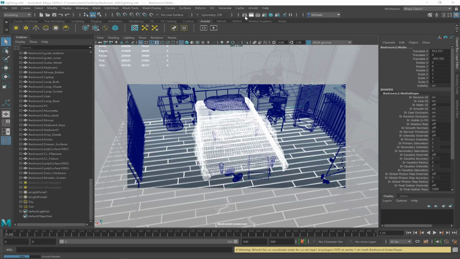Your portal lights are there to help the light sampling, and it helps push the light into the room from the outside window. So the light coming in from the sky, which is your fill light, the light coming in from the sun, which is your directional light, by putting in portal lights, they should theoretically help clean up your noise. Let's see what it looks like. Come on, show me. Show me the window.